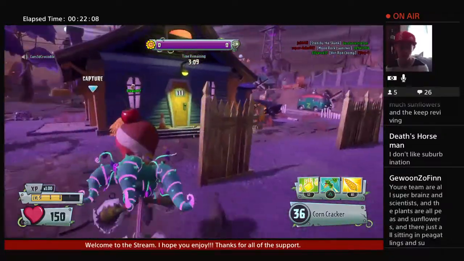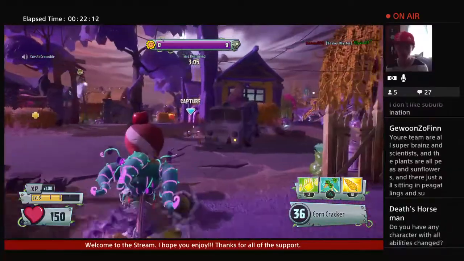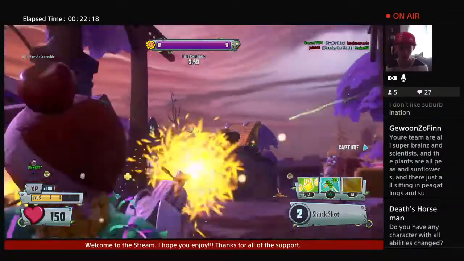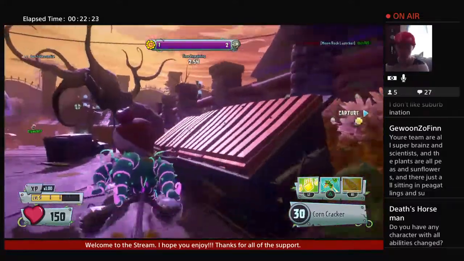Looking great. To be fair, I've actually got some Pharaoh, Sunflower, max level. Kind of surprising. Do you have any characters with all abilities changed? I've got quite a few characters with the abilities changed. I try and change them as much as I can. I normally change them to the ones that I prefer, which is just normal common sense.